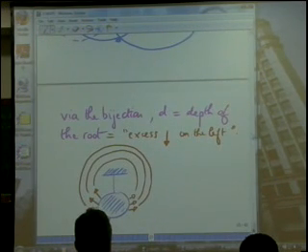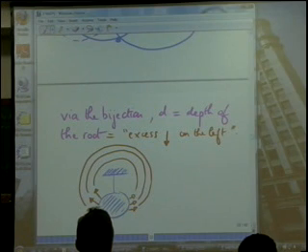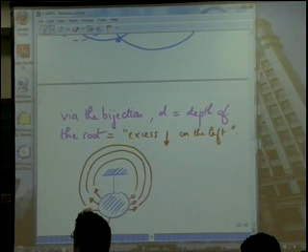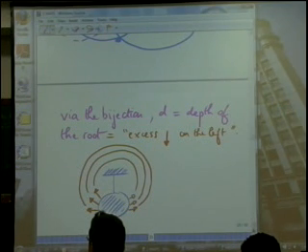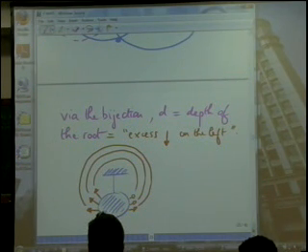All right, so now here is the interpretation I want you to have in mind when we do a further enumeration. I think this is really the interesting part. Via the bijection, D is how deep the root was inside my onion, right? I had to go several rounds around the onion and cutting several edges to liberate this guy so that he could breathe some air from the outside. Okay? He was prisoner inside. So how much is he prisoner? It's the number of edges I had to cut to liberate him.